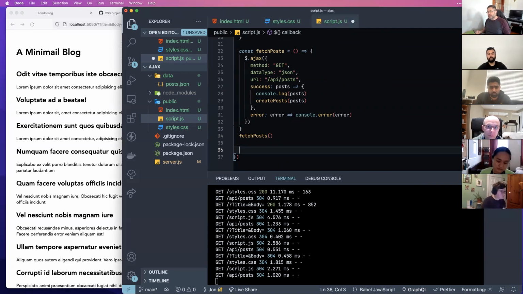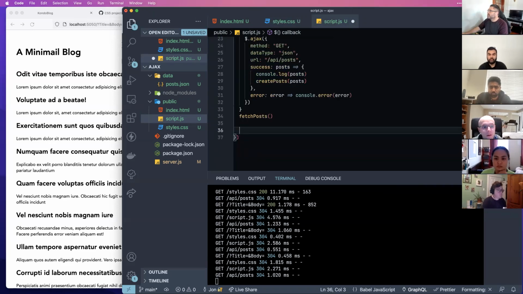If we don't fetch posts, what's going to happen when I load the page? It will be empty. You are correct. And it will be empty because that data is not being sent until we send that fetch.